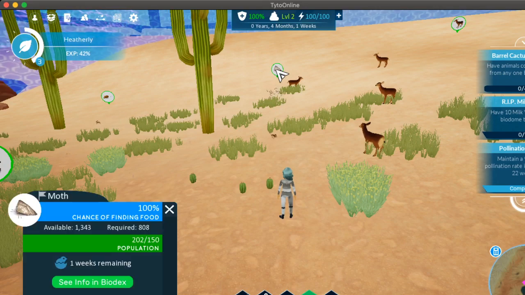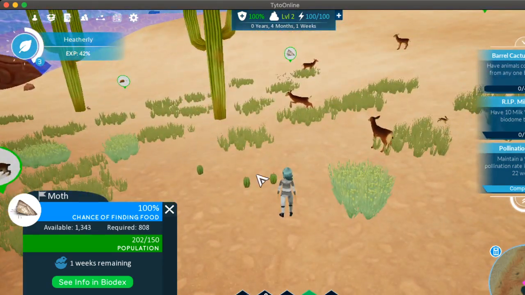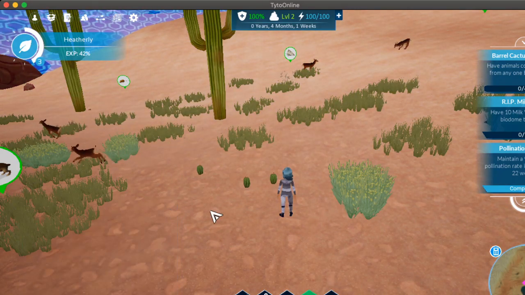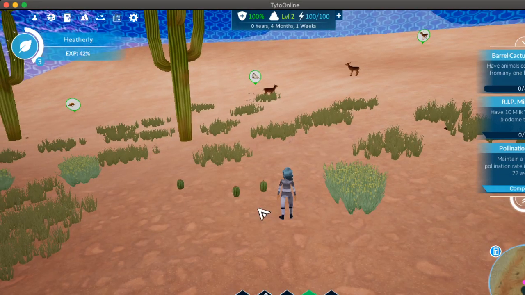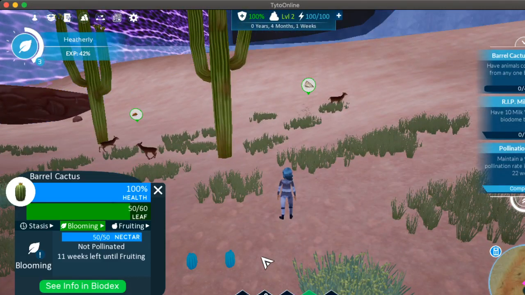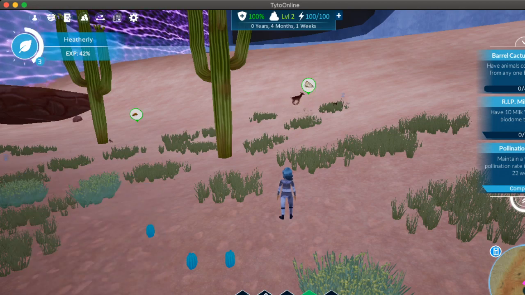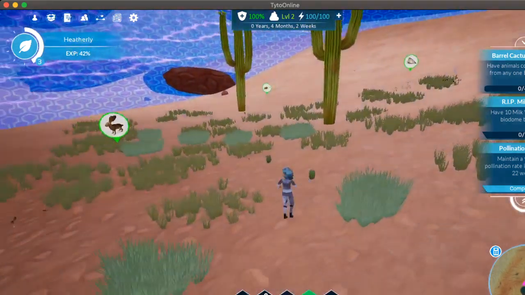So here are our moths. These barrel cacti are definitely within range of the moth to be able to pollinate them. So instead of adding more moths and potentially creating a situation where there isn't enough nectar to go around, I'm just going to trust the process for these moths. It's possible that these just now started to bloom and the moths simply haven't had time to get to them. So we'll just wait a little while.